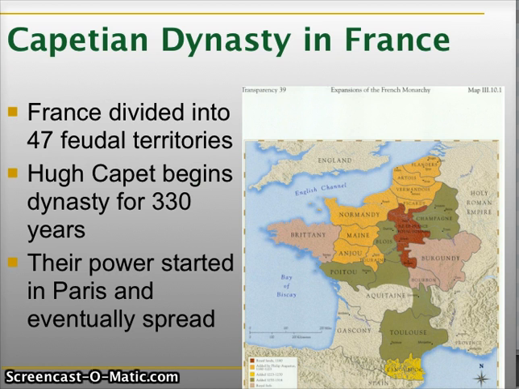organized. After Charlemagne, France kind of broke apart into about 47 different feudal territories, and a guy came along named Hugh Capet, and he was kind of the ruler of France, but as you can see on the map here, it really is not a very united country. So there was a power, kind of the king in Paris, but there were so many parts of France and so many regions of France that weren't totally under the French king's control that it really wasn't the same as it was in other places that had a kingdom.